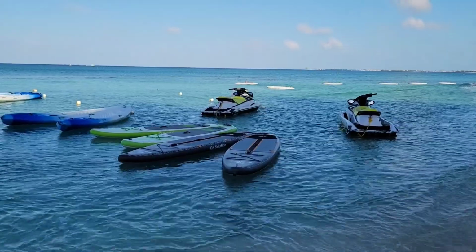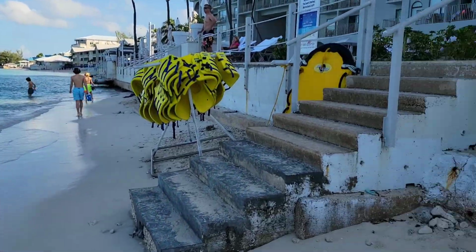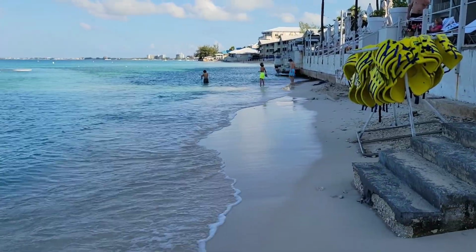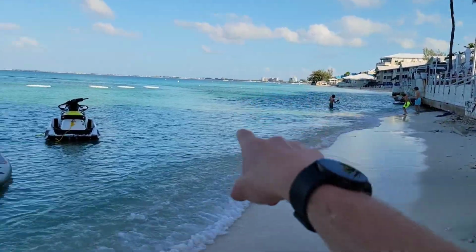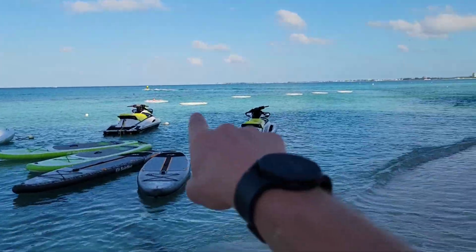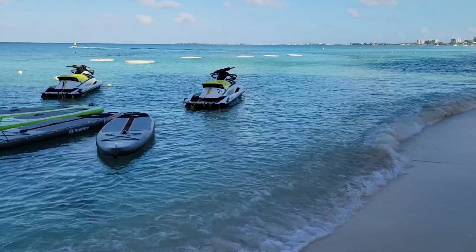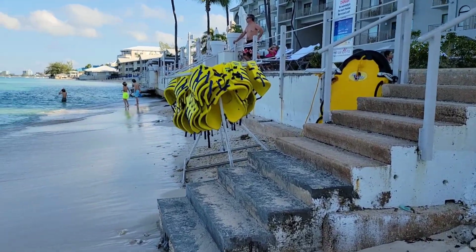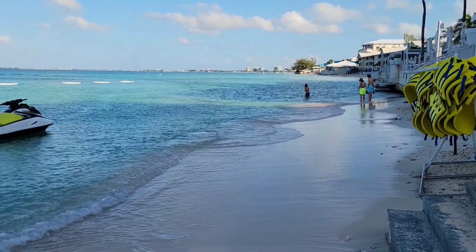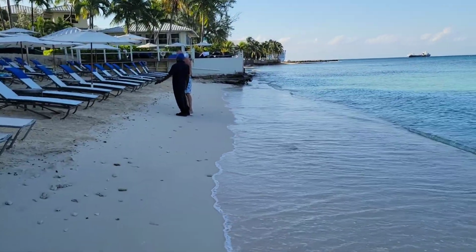I think they've been doing really well at accommodating the loss of beach, because I'm not really a complainer at all, but I saw people getting vouchers for breakfast to compensate for the fact that the beach is a little smaller. I'd say a lot smaller, actually, relatively non-existent. But they do offer free shuttles to some of the beaches way up there. I think they have beaches over there. They also have these cool little floaty things out here, which are nice. And again, if you go up and talk to them at the front desk, they will give you free vouchers for the breakfast, just to give you a little something.